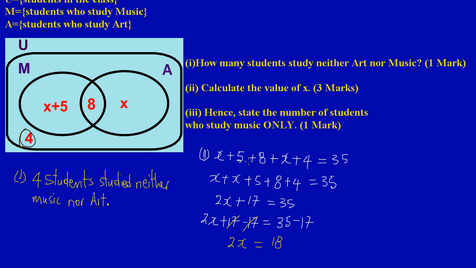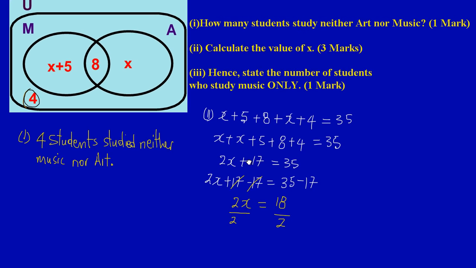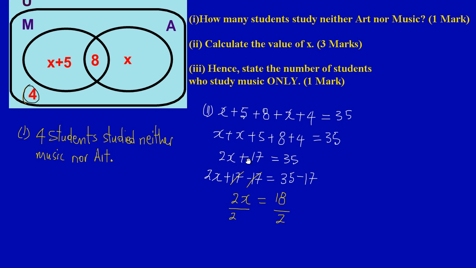Okay, now I need to move the 2 because I need to isolate, or leave x alone, on this side. So I must ask what is 2 doing to x. So 2 is multiplying x, so to move the 2 I must do the opposite of multiplication, which is division. So I'm going to divide through by 2. What I do to one side I must do to the next. Now I need to bring this up a bit so that I can have a little more space to work with. So here my 2 will cancel that 2, so x is equal to, 2 into itself goes once, and 2 into 18 goes 9. So the value of x is equal to 9, and we have solved for that because that's what they asked us to find.